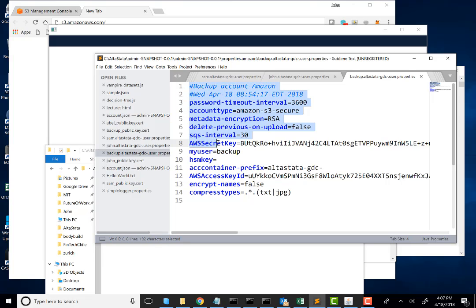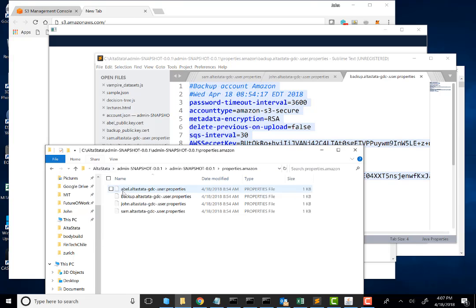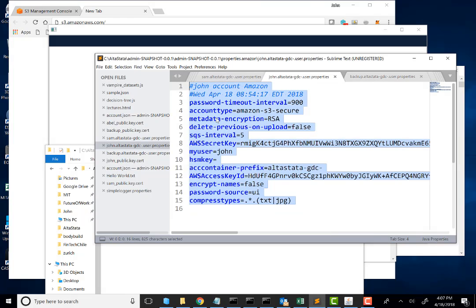So here's the backup. Now what we do with this, we need to copy this. Let's actually go to mine. Okay, here's mine. So let me copy mine.